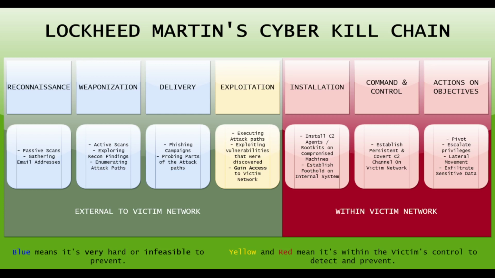Typically, what you'll see is the attacker has set up a remote command and control server, to which the implant or command and control agent on the victim machine is going to call back. And typically, it's going to establish some kind of covert command and control channel on the victim network, usually through one of the protocols that's typically used on the system, that won't be closed, that won't be locked down, that won't be suspicious.